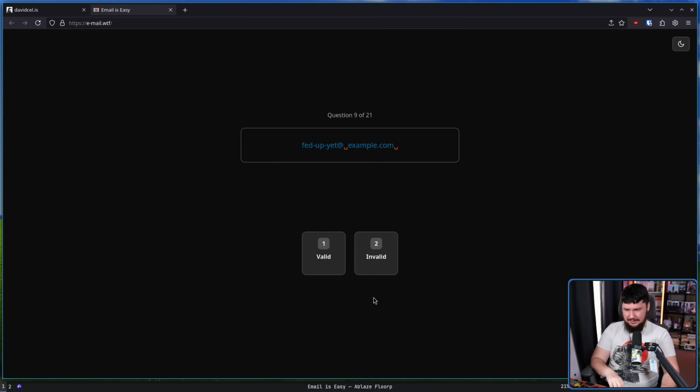Spaces on the domain side. Now, is this going to be treated the same way? But it's trailing spaces. Are trailing spaces treated the same way in the local part as the domain part? Now, I would say it would make sense to treat them in the same way. However, I'm gonna go with invalid.